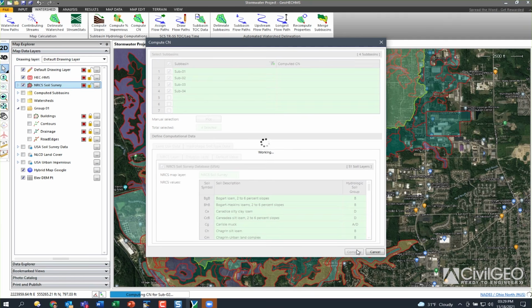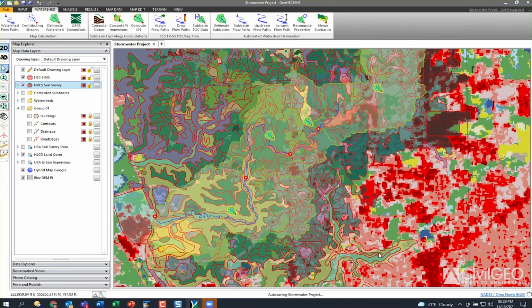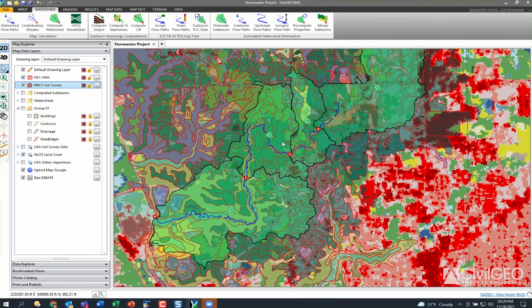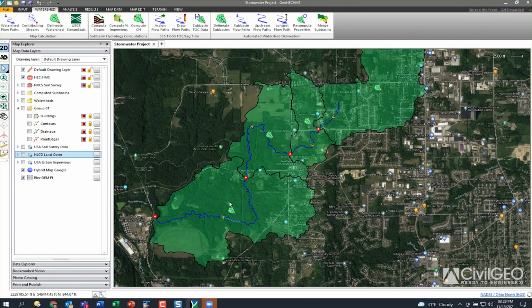So it's downloaded that data. And then for each of these subbasins, it's figured out the composite polygons based on the soil types and the land uses. And then it's calculating your composite curve number. Here you see it's ranging from 62.5 on up to 84. And you can see the soil maps that were pulled down. You could put these soil maps into your engineering project if you wanted to. Anyways, we'll turn off that soil layer, turn off our land cover, and that data is assigned.